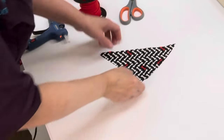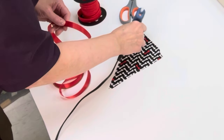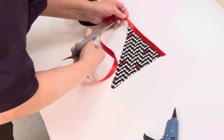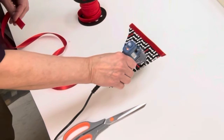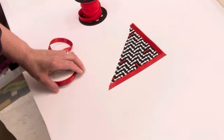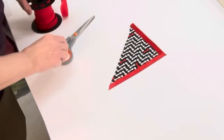So this is where I make the bows and bandanas. For him, we're making this cute little bone bandana that is outlined in red. I am outlining it with red satin ribbon. This looks to be about a half inch wide. Then I'm using 5/8 inch stretch elastic. I'm going to measure his to be 12 inches wide for a neck circumference.